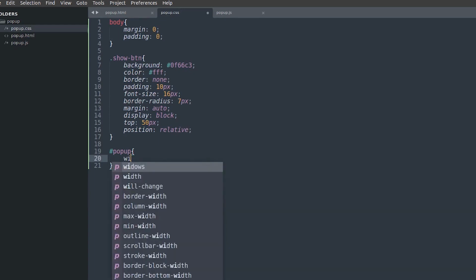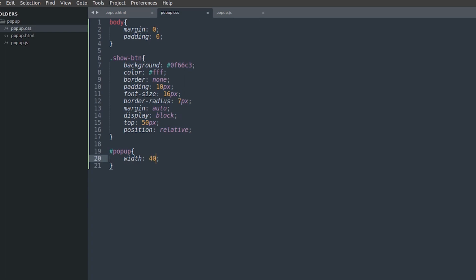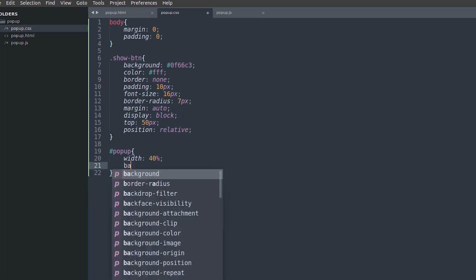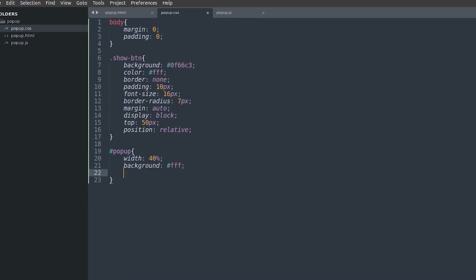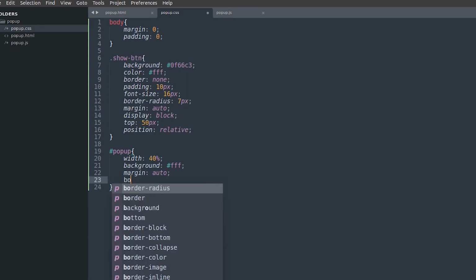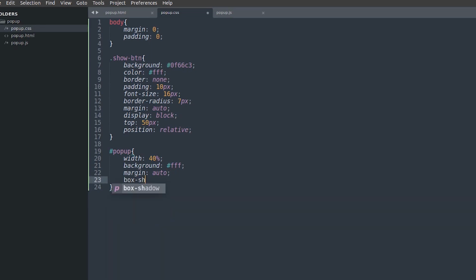We set the width to 40%, the background to white, margin auto, and let's set some box shadow effect to this. So we're going to have 0, 0, 20px, 0, and let's add a color like gray.